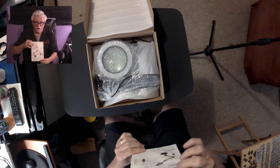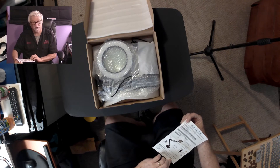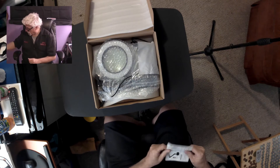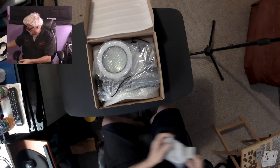This is a ring light desktop review and I'll show you how it connects to the desk once I get it all put together. It comes with a nice little pamphlet that tells you a bit about it. It comes with a base, a desktop base, and also a table clamp. It also has a nice cloth to keep the lens clean.